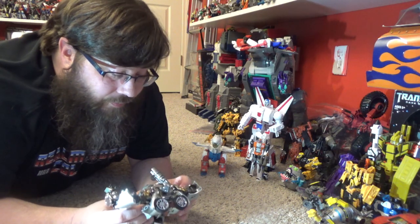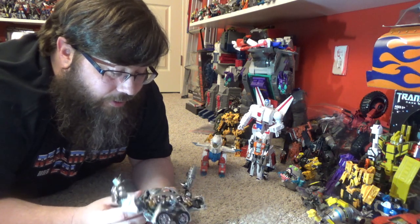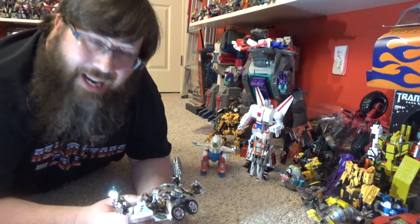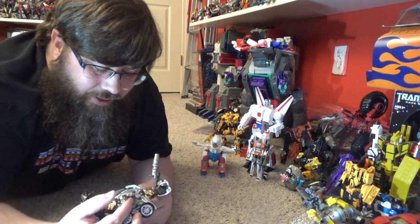So, like I said, really good start with this. Man, it's got some wonderful details. A lot of the pistons and the wire work and everything really nicely done. It's just that there's pieces that get in the way, like the legs were a pain in the ass to transform. That's what really tore me up, and that's why I didn't put the transformation in there.